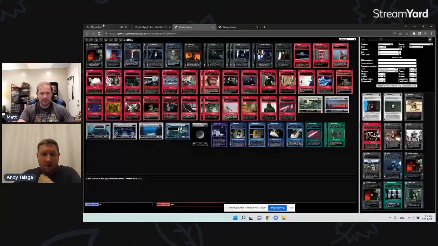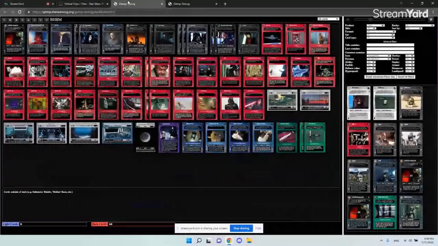I'm gonna share my screen here and I'll talk through some decks for a couple minutes. Sure. So these are decks that you've built. There's one light side, one dark side, and this is the Premier to Death Star 2 format, right? Oh, wrong. All right, so hopefully you can see my screen here. Yeah, okay. So this is a Premier through Death Star 2.